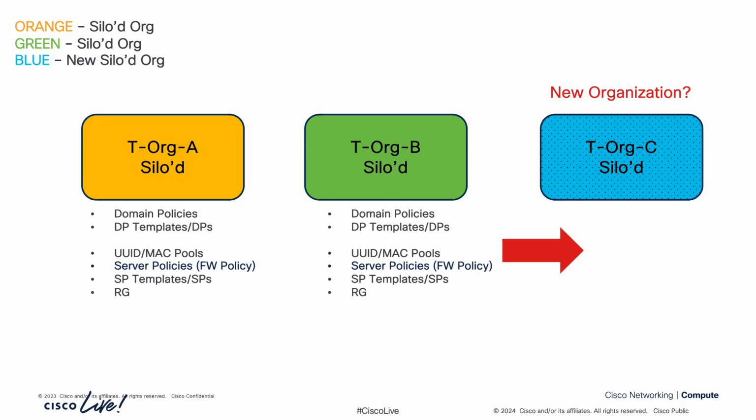They're just normal standalone orgs. And of course, they have the domain policies, domain profiles, server policies, server profiles. But let's say we want to stand up a new organization, T-org C. And right now it's going to be siloed, but we could easily transition and morph that into a shared org.